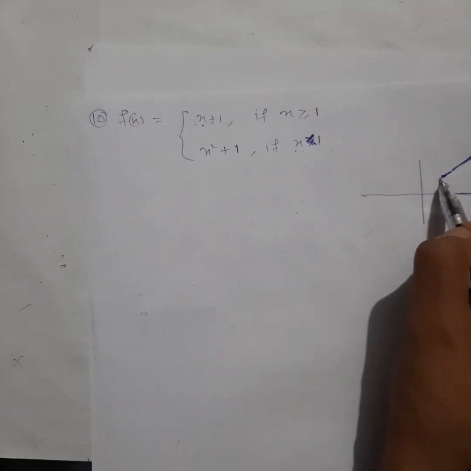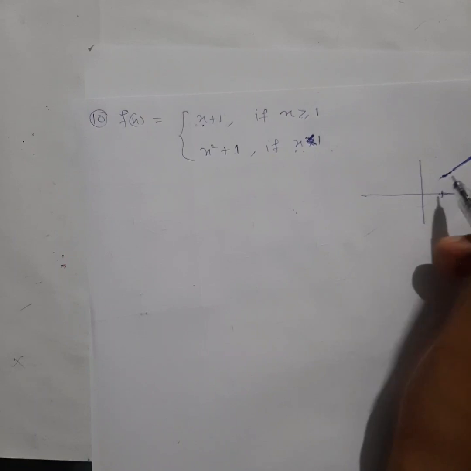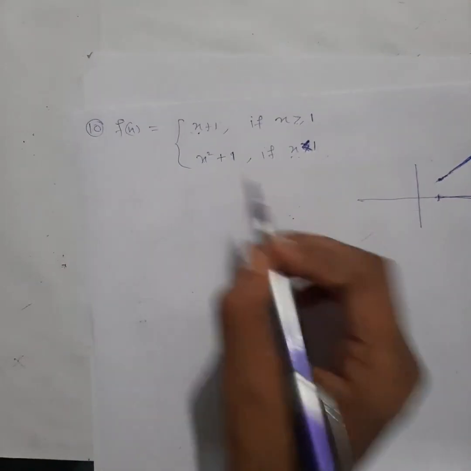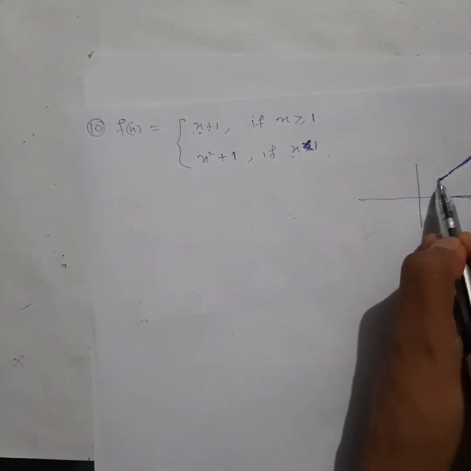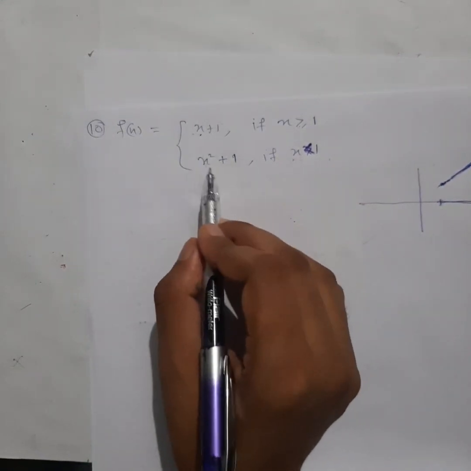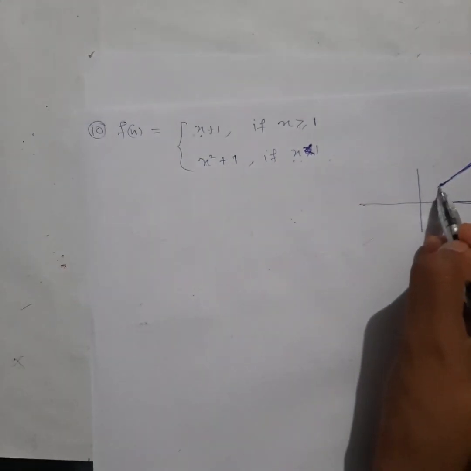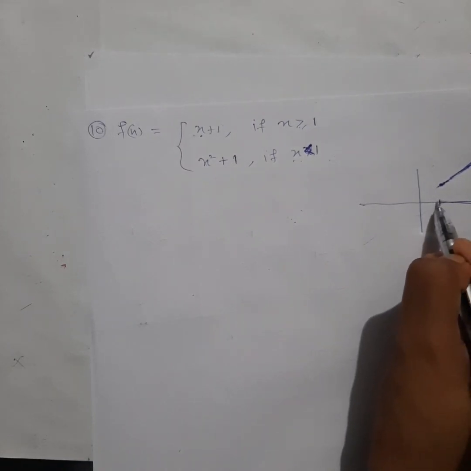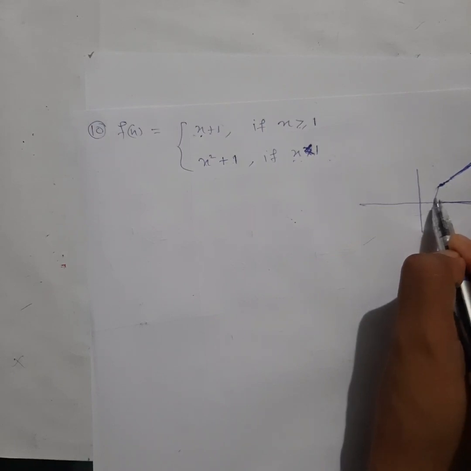So when you make the graph, we already came to know that if I take 1, then it will start from here only. If I take 1, what will you get? 2, right? You will get 2 here. So when you get 2, it means that just before 1, whatever value of x you take, you will get y at a point near 2. Okay, so from there your parabola will start.